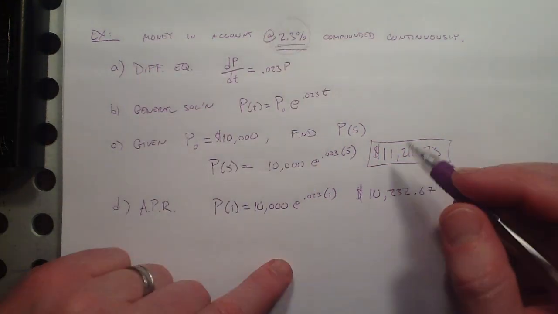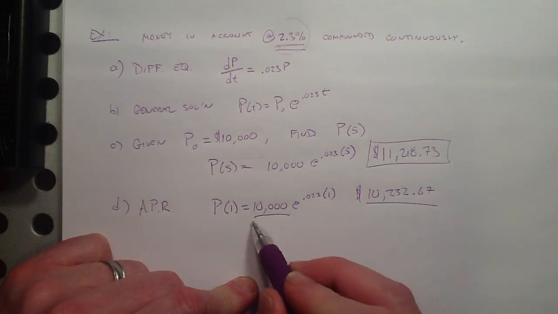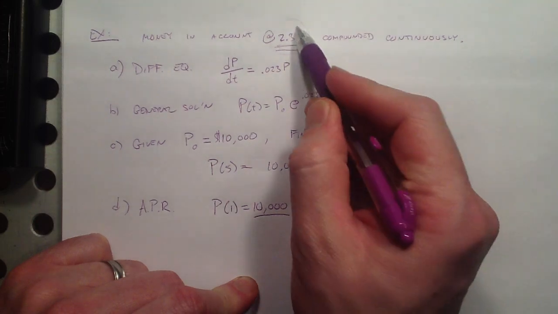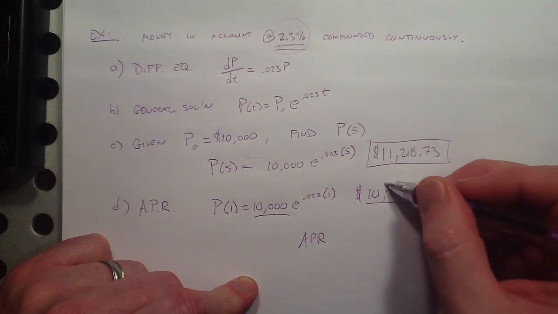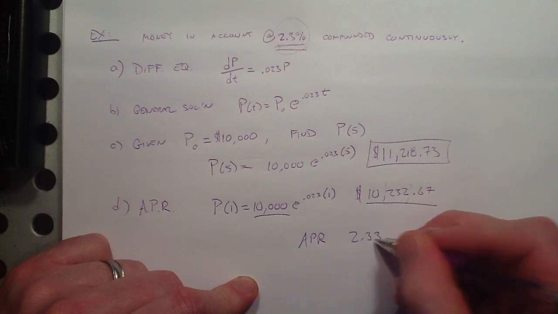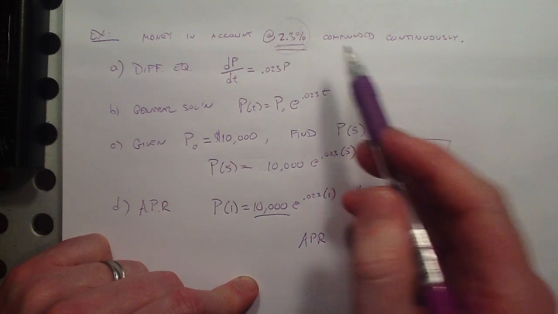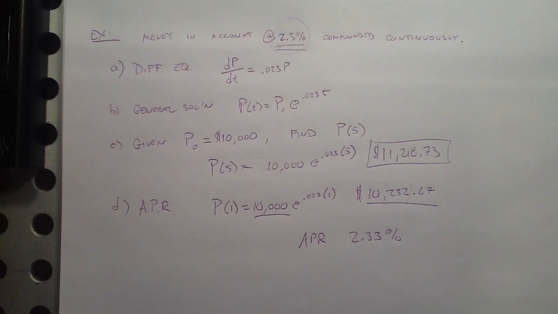All right. Now, what's the actual percent increase from the 10,000 that I started with to this? Well, with 10,000, it's pretty easy to see what that number is, and you can see it's close to this. But my APR is the actual percent increase here. It's actually 2.3, and the bank might round it to 3 here. They might say, look, the advertised rate is 2.3%, but your actual APR is 2.33%, right? Because the interest is being compounded continuously, you're actually making a little bit more than 2.3% per year because you're making interest on top of your interest.